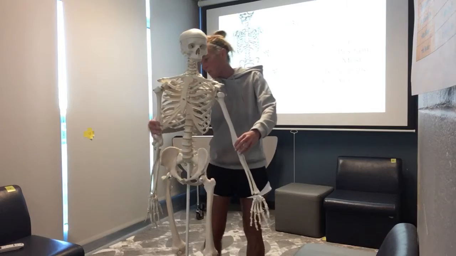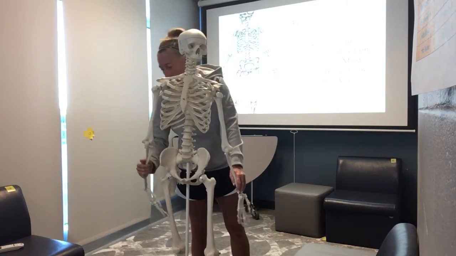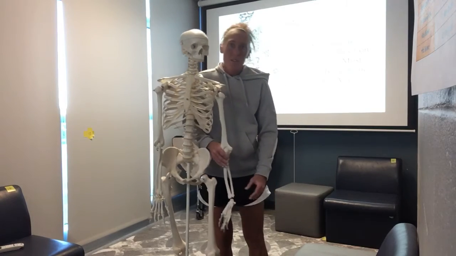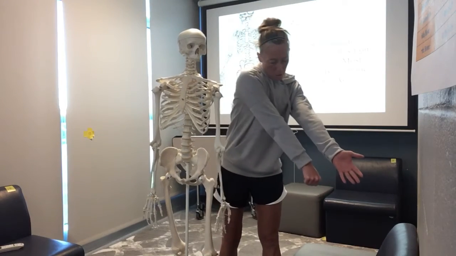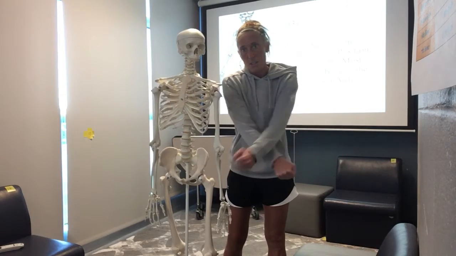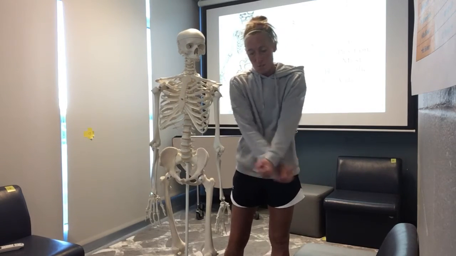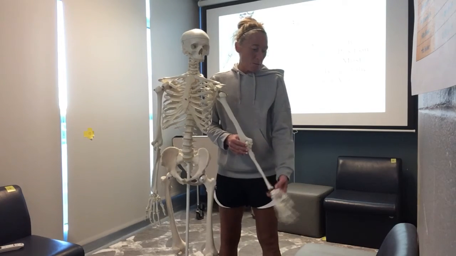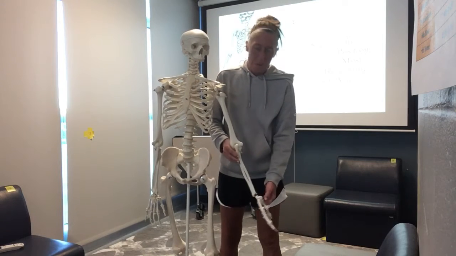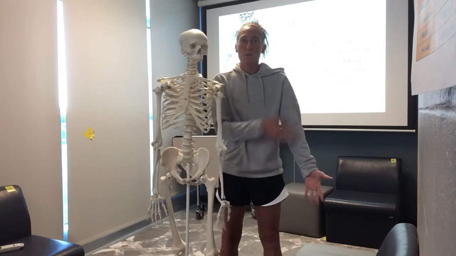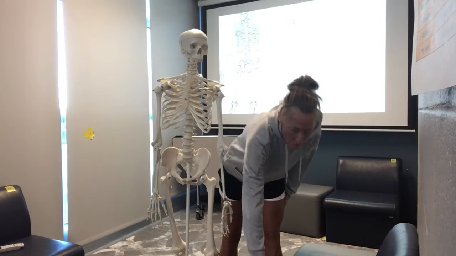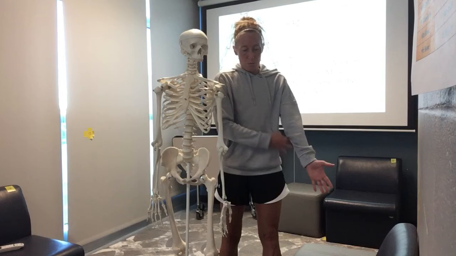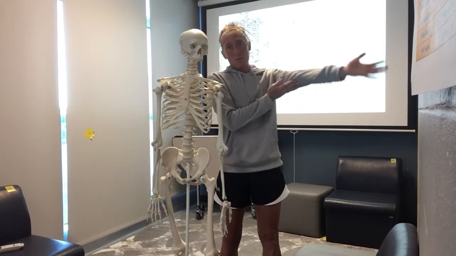31, stand in anatomical position. Let's see if we can get this guy in anatomical position. His right arm is not going to go. When you're in anatomical position, these two bones of the lower arm run parallel. And whenever you pronate, you cross one over the other, the radius over the other. So standing in anatomical position, this is the most lateral of the two lower arm bones. So thumb side. 32, standing in anatomical position, this is the most medial of the two lower arm bones. Most medial.